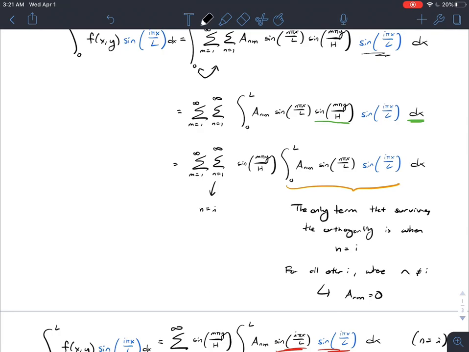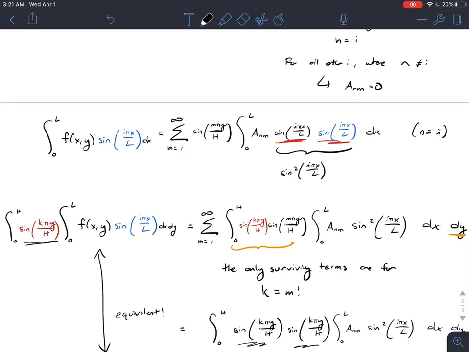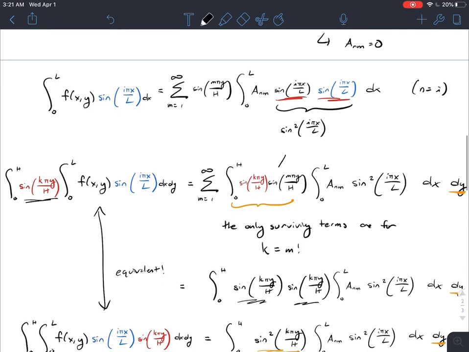In moving terms, we notice this relationship come up, which is bracketed in orange. And knowing the rules of orthogonality, the only term that survives that multiplication is for when n is equal to I. So we isolate the n equals I term from the summation, and then we move on. So we do the same exact steps again now. We multiply both sides by sine k pi y over h, where our goal is to perform orthogonality against the sine m pi y over h term. And we know that in this relationship right here, the only surviving term is when k is equal to m.